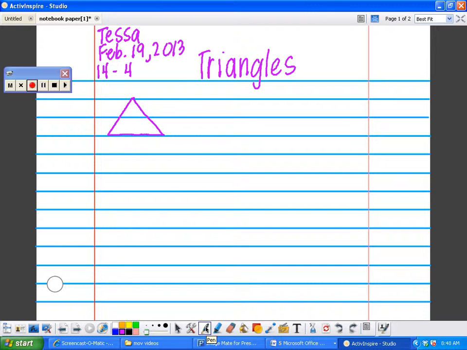If you look at the first triangle in your book, when a triangle has equal length sides, when it's perfect, it is called an equilateral triangle. Equilateral. Ooh, that's kind of a hard word to spell, isn't it? Equilateral triangle. All the sides are equal. Go ahead and write its name, and I'm going to show you how to show me in a math way that all these sides are equal. There's a math shortcut on how to show me that all these sides are equal.